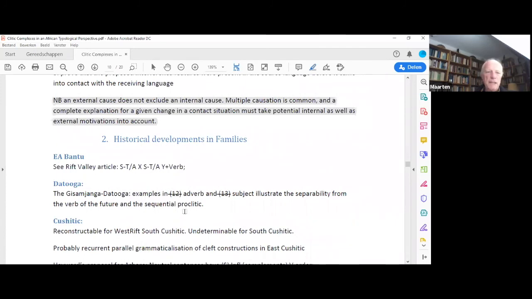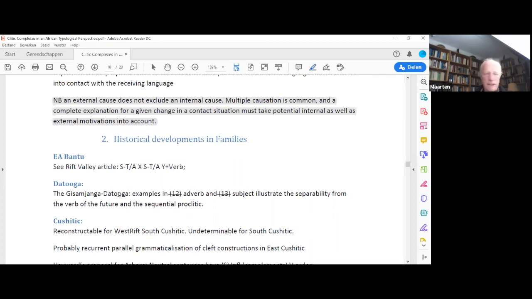I look at the families, but I don't really, because I think we're going to do that in the coming weeks. East African Bantu. So yeah, we have some in the article. Nyaturu, to some extent. Nyiramba is discussed and reinterpreted by Derek Nurse as having a subject and aspect marker as a conglomerate. Then you can have something, and then you can have that again, plus the verb, and you can have something between those two, or between the subject, the aspect and the verb.